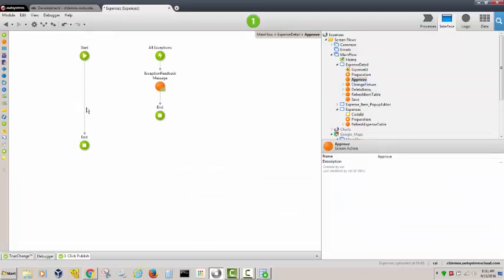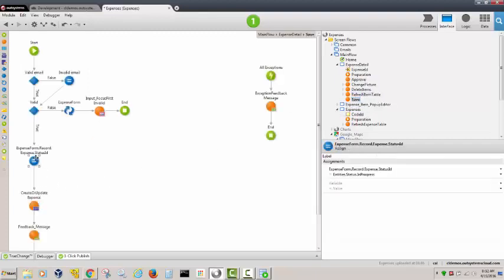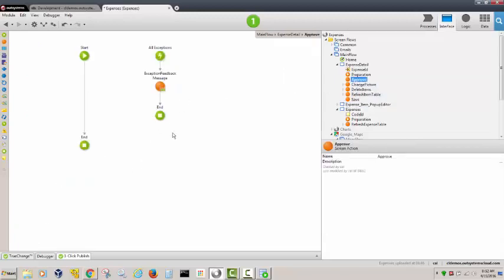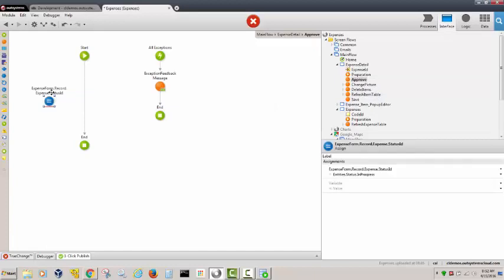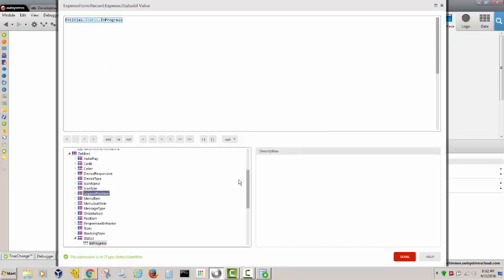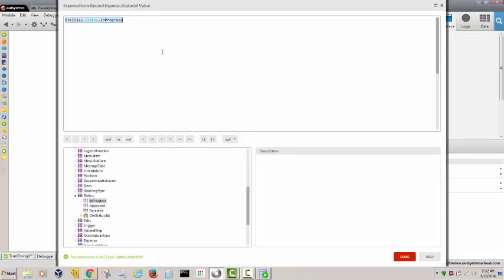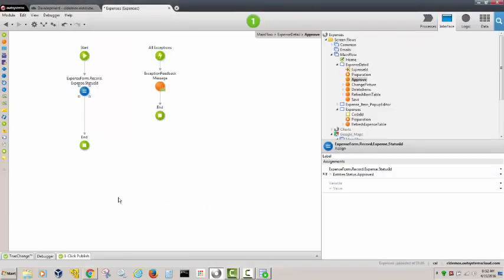If I double click here, it creates an action. And what is it that we want to do? We want to set that field. I could do the same thing as before, but what I'm going to do is steal some code here. I'm going to copy this and go to the approve and paste it here. But of course, I want to change the status to approved if they go here. And of course, we could have another button for reject.